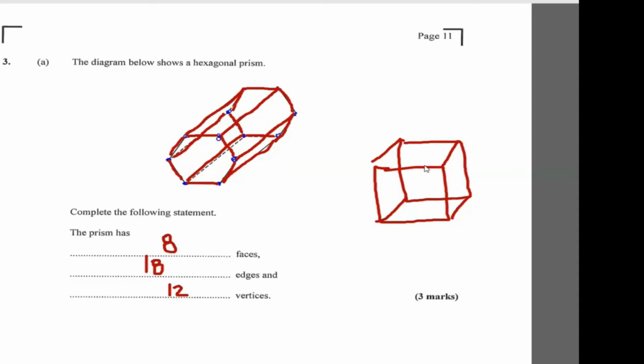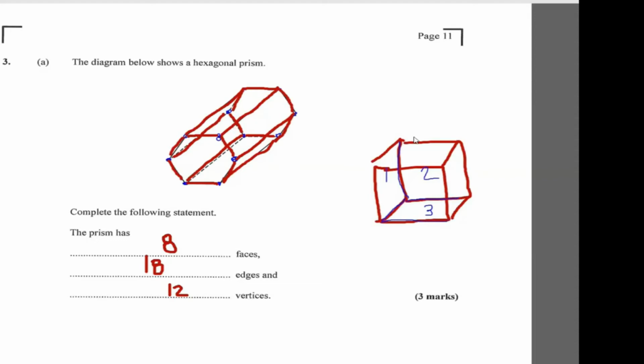Now when this face meets this face, this line right here is an edge. When this face 1 and this face 2 meet each other, this intersection is known as an edge. When this face 1 meets this face 3, this line right here is known as an edge. This is known as an edge. This is known as an edge. So I hope that clarifies what an edge is, and you'll know how to find one.